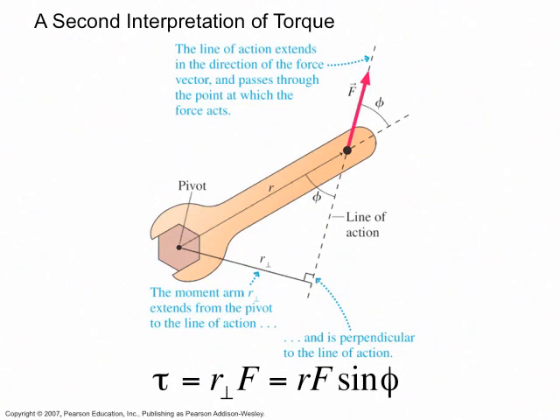The position vector r and its component r perpendicular to the force, also called the line of action. The r perpendicular to this force is opposite the angle phi, so r perpendicular is related to r by r sine phi. It's more common to use the F sine phi, the F perpendicular component, the position vector, but you can just as well use the component of the position vector perpendicular to the force. Either way, we're talking about the force perpendicular to the position or the position perpendicular to F. Those vectors perpendicular to each other is what is important.